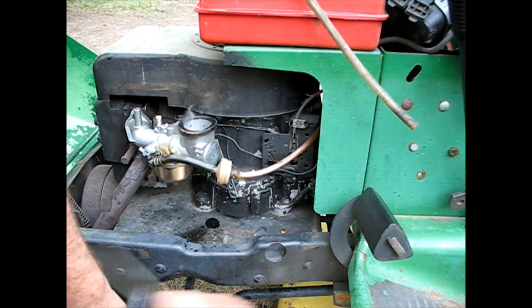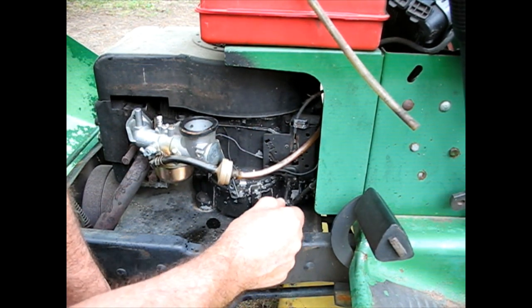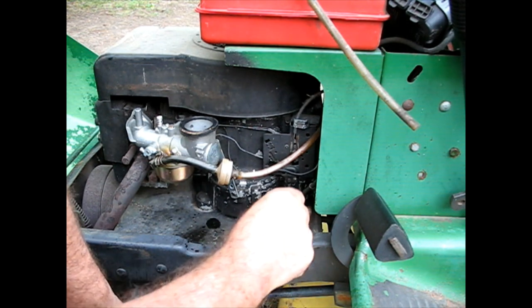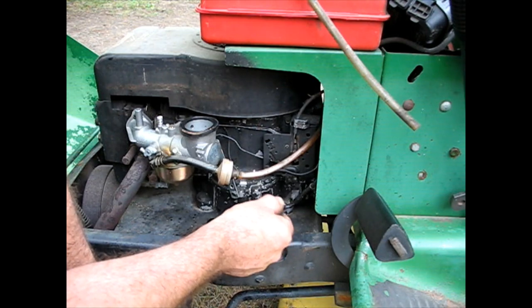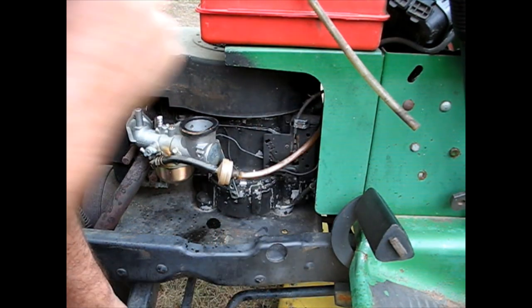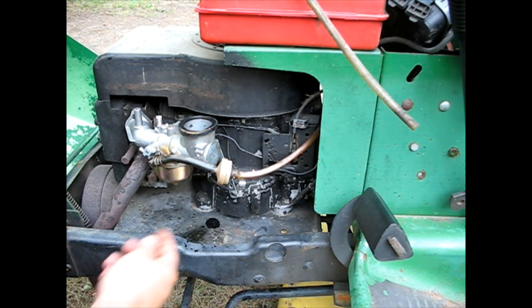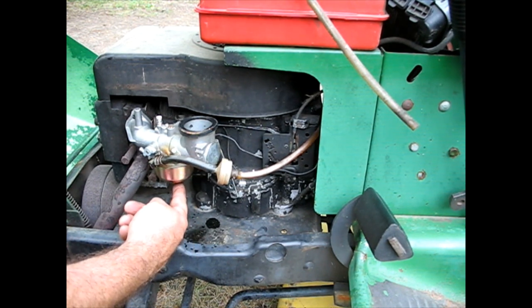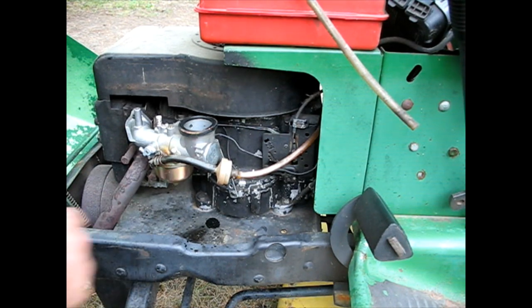Somebody had been playing with that. What you gotta do is you gotta loosen that, and I can't remember if you go all the way right, I think it was all the way clockwise with the rod and all the way counterclockwise with the piece with the lever. Lock it back down. Now I've got fast and slow, and I realized he had the fast speed nozzle almost closed on this carburetor, so it wasn't running good.